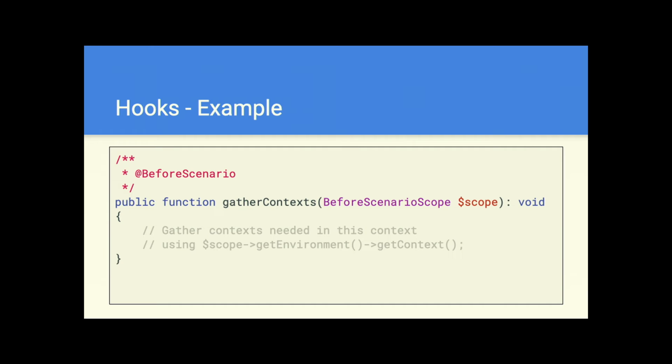Sometimes you need a bit more information. So each before, after hook has a scope. This is a class that's supplied by Behat itself. Each scope is a little bit different because not all scopes have the same information. And in this case, we use this scope to get context together in order to get one context to be used within another. We do this by using the get environment and get context method. This method picks a fully qualified class name.